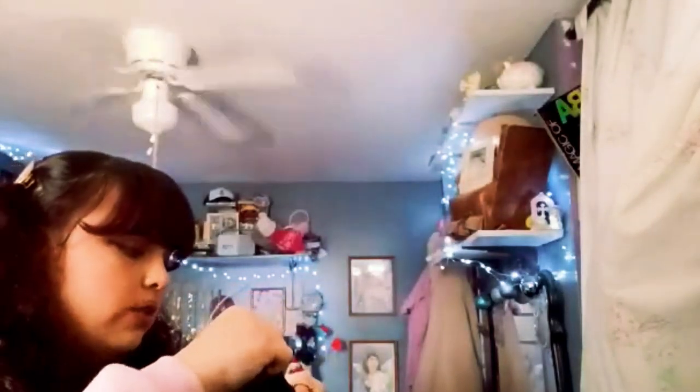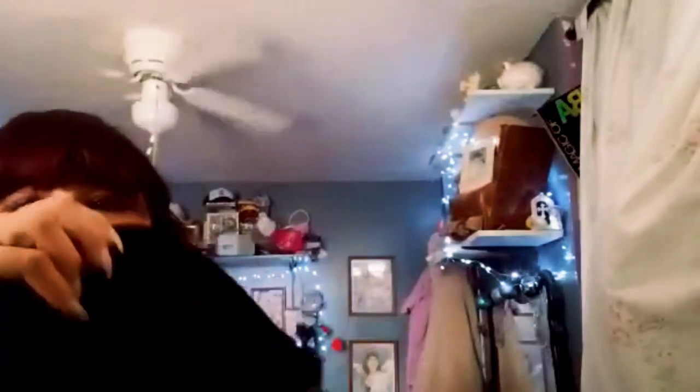Now for the thing you've all been waiting for — if you guys like vintage clothes or found me because of my vintage content, you're going to love this. This amazing jacket is from Southwest Canyon. It's a wool jacket and I cannot get over it — it's absolutely stunning. It's got this little fringe and cute little button studs all around the wrist area and along the bottom. The inside is completely satin lined. I think this is from the 80s or early 90s because of the infamous shoulder pads.